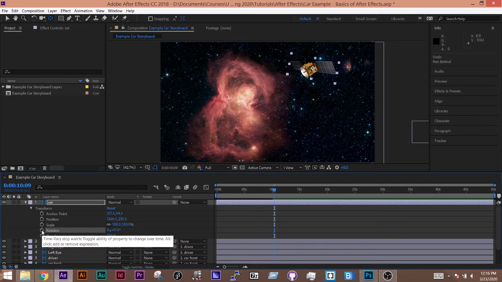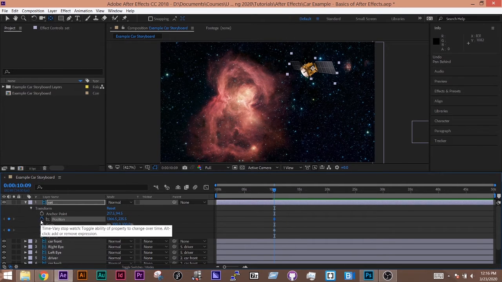And I'm going to initialize both a rotation keyframe and a position keyframe because I want to change both the position and the rotation at the same time. And notice that it created keyframes wherever I have my blue playhead. So I actually want to draw a selection around these and drag these back to the beginning. I can hold down shift and it'll snap to certain points. If I hold down shift and I'm dragging these keyframes, they'll snap to the beginning of a layer, my edge right here, of where the blue playhead is, or the end of a layer.